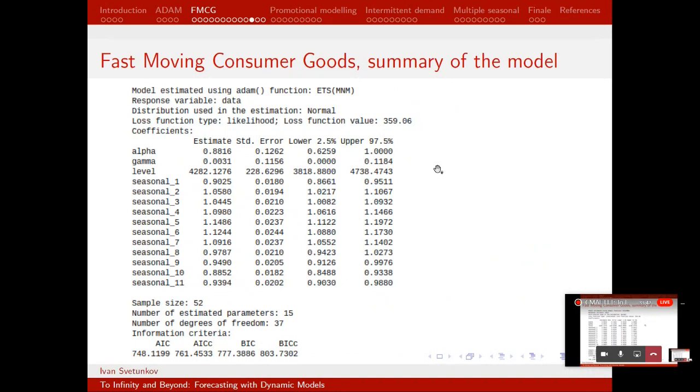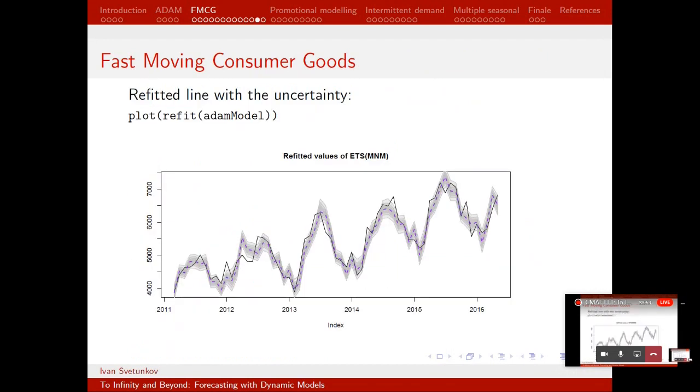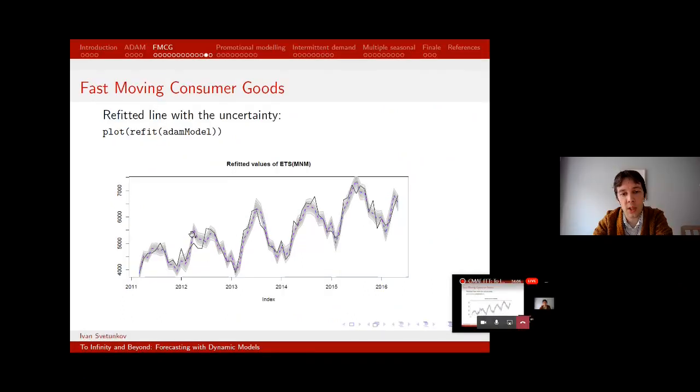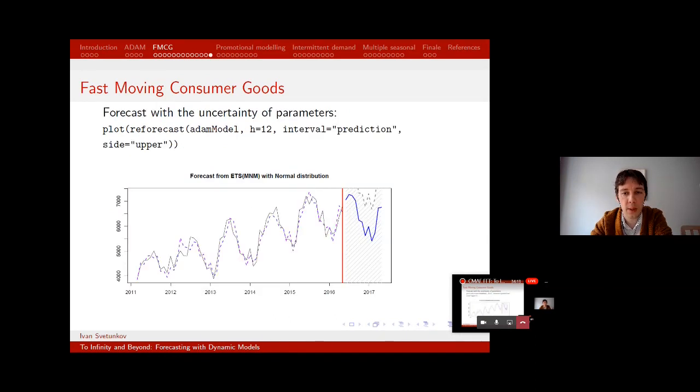So they tell us that in your sample alpha was equal to 0.8, but in reality it might differ if you increase or decrease your sample. And it would be somewhere from 0.63 to 1, very roughly. But also, we can also, if we're really interested in this, have a look at the fitted line and confidence interval for it. So this is what this function does. And we can produce forecasts. So I just decided to produce the upper bound of the interval. That's how the forecast would look. So this is just an example of this fast moving consumer goods, but there are other things as well.